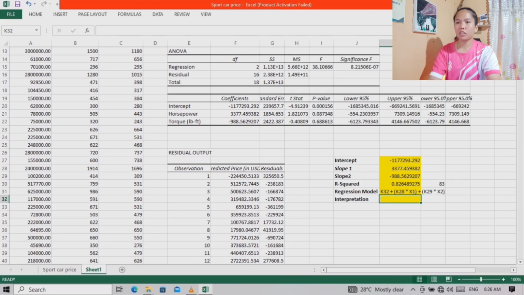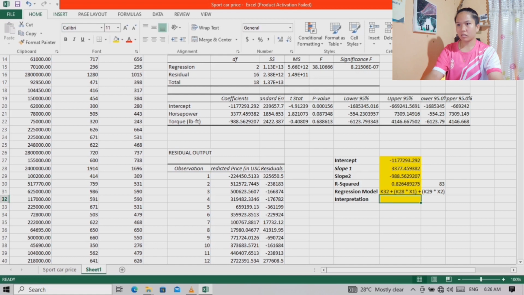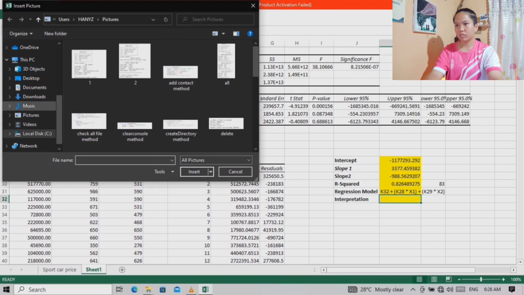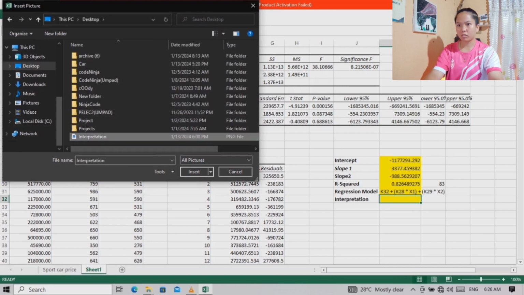So, in our interpretation, we have here, insert, interpretation.